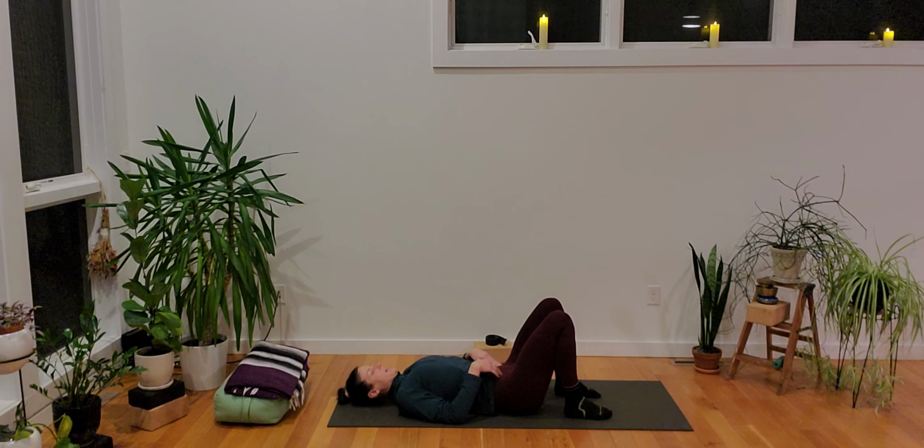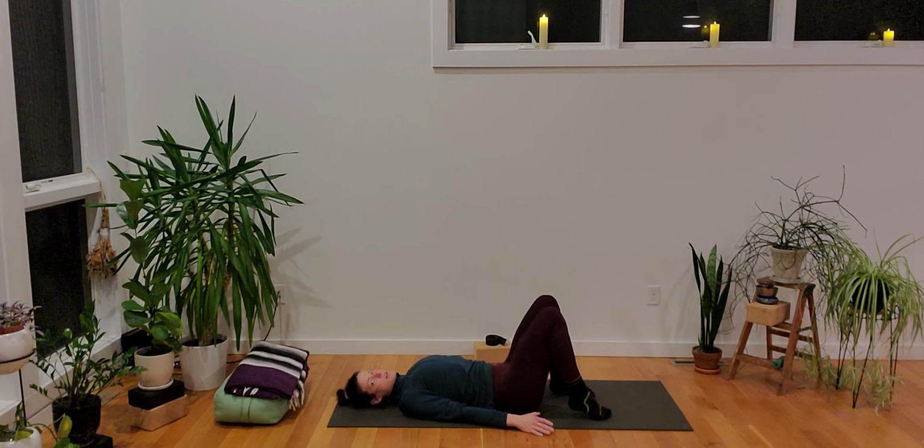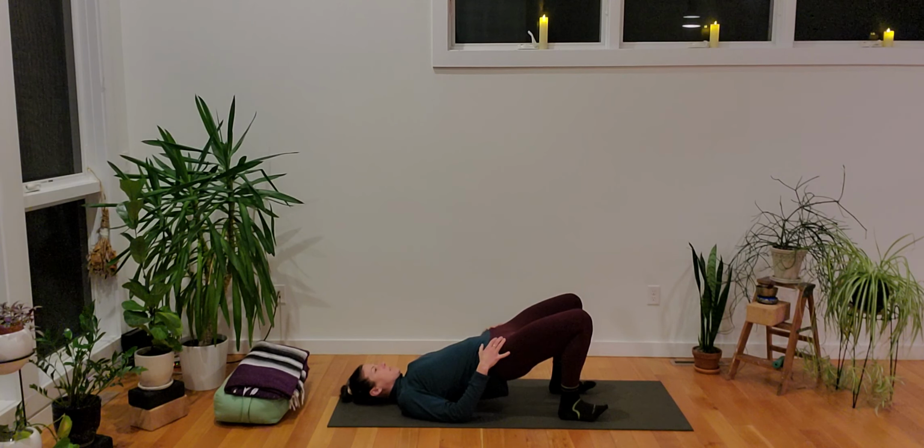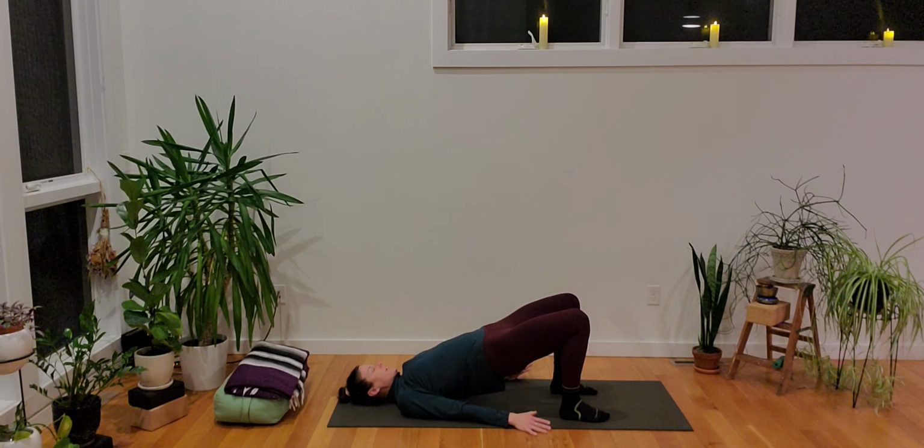Before we do that for the second side, let's just lay the arms down alongside the body and roll the hips and spine up into a low bridge just to lengthen the hip flexors. It's a long time to have the legs bent and the hip flexors contracted. So just take a few breaths here, not for a big back bend, but just to lengthen the front of the thighs. Most of your upper back and shoulders are firmly connected to the floor.